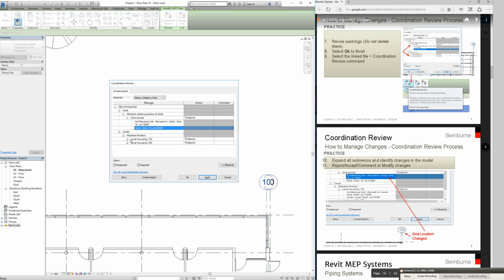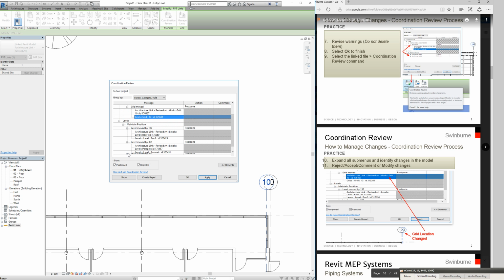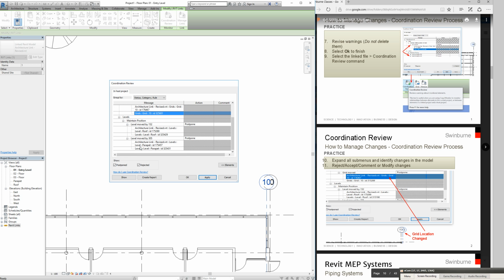So it says there was a level that was moved. So basically we moved levels 1 and 2. So it should be similar. If we select these two lines, it will show me in elevation what levels were modified.